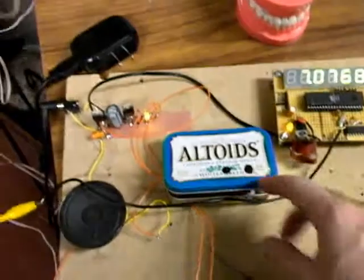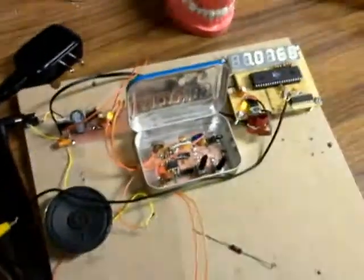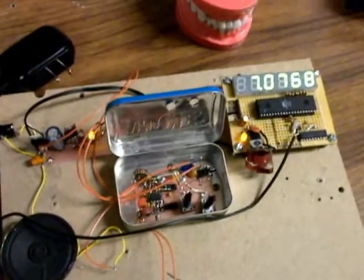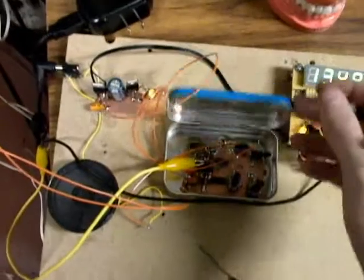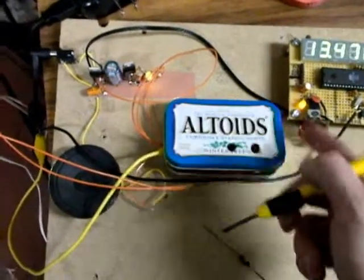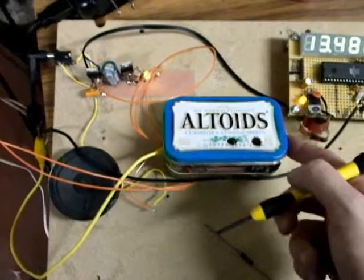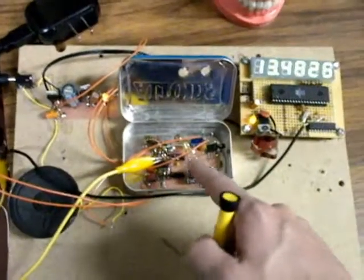I also built a 14 MHz oscillator in here and I can hook that up in just a moment and we'll see how that goes. This is the other oscillator I built. It's in an Altoids tin to help shield it, but right now I can't close it all the way because there's a gator clip in the way. Two holes on the top let these two knobs go through.